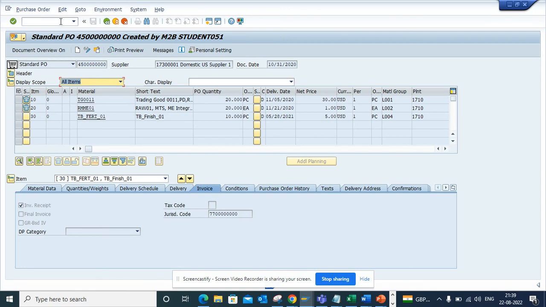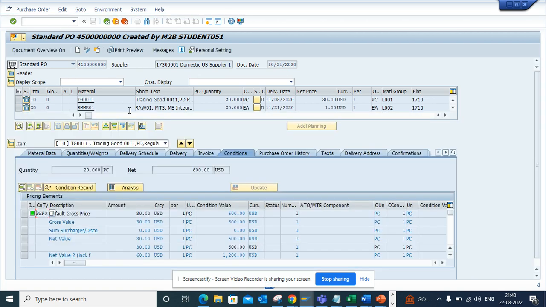Hi friends, today we're going to talk about how we can find all the PO list that have the GR based flag unchecked. So let me tell you what I'm talking about. So first thing, we go to a PO. So if the GR based flag is not set, that means it will be a two-way match.